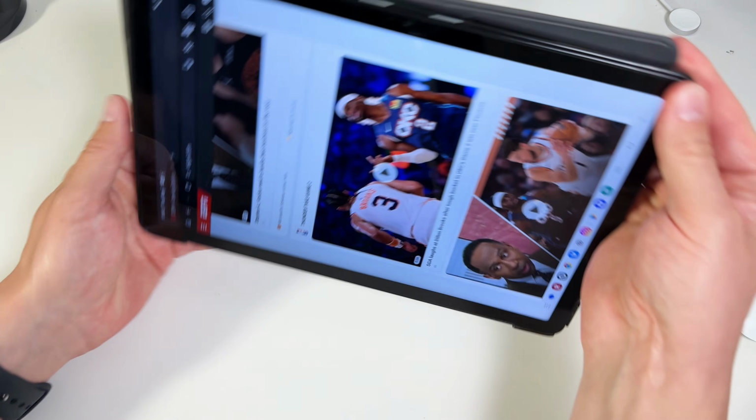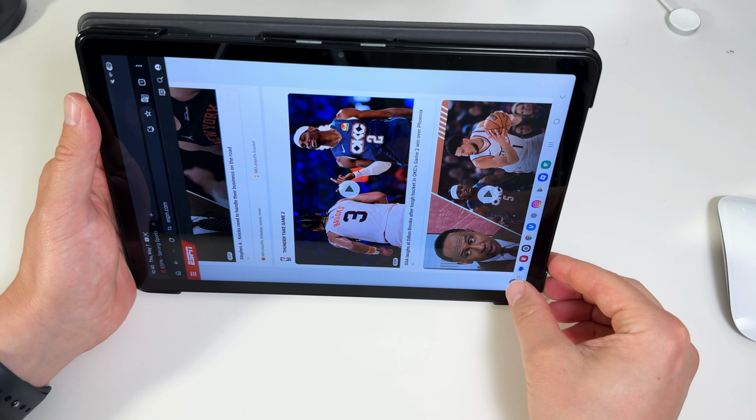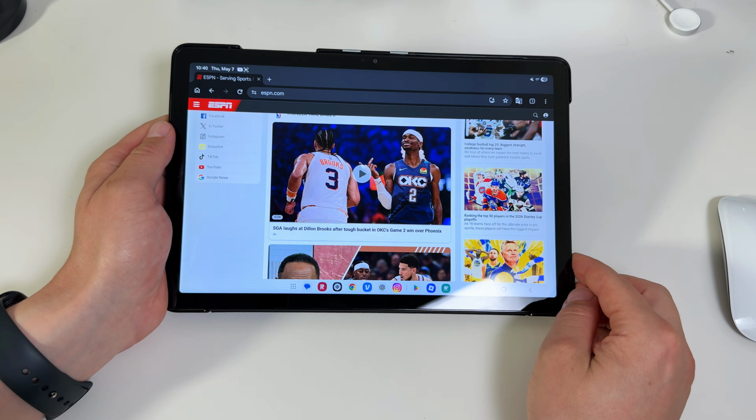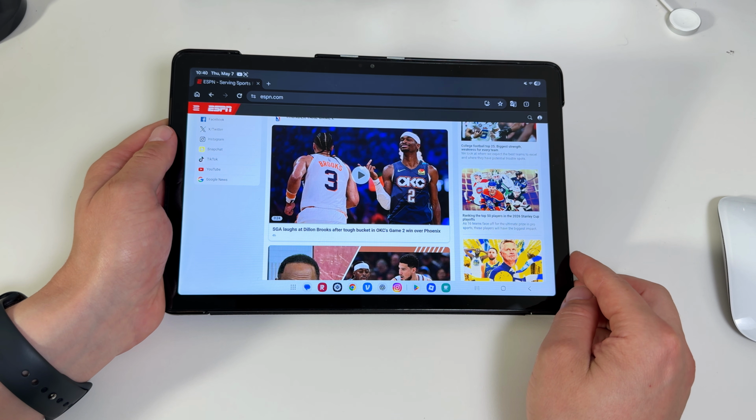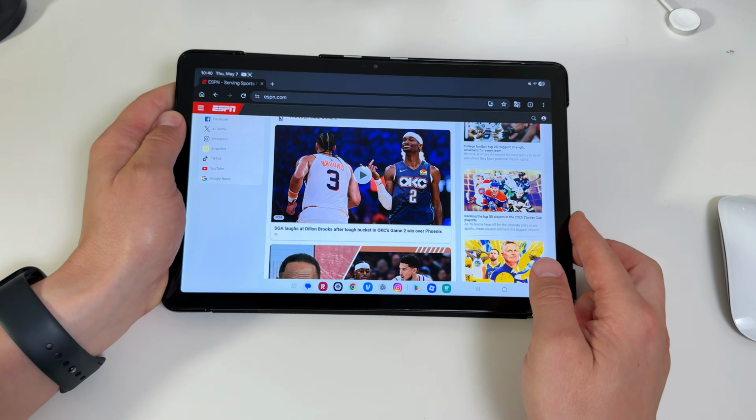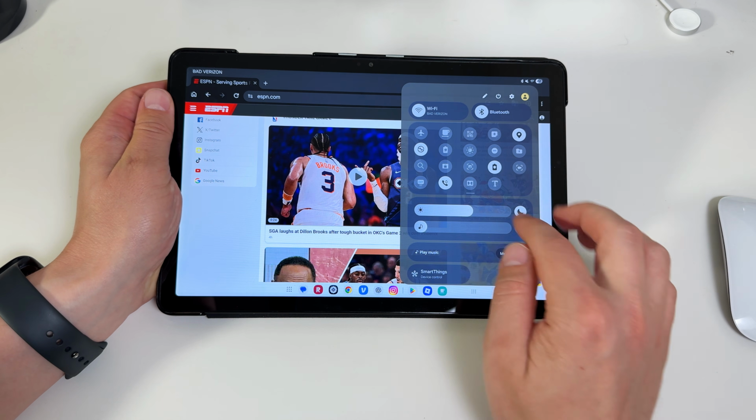But keep your eyes on the bottom right corner, and you'll see the button, and tapping it will allow the screen to rotate. It's a nice little feature for those who like to keep the orientation locked most of the time, but every once in a while, allow the screen to rotate without having to open the quick settings. Anyways, that's how you rotate the screen on your Android tablet.